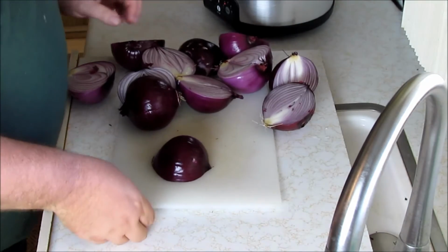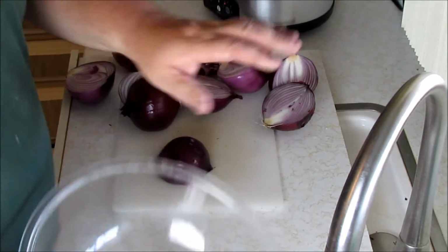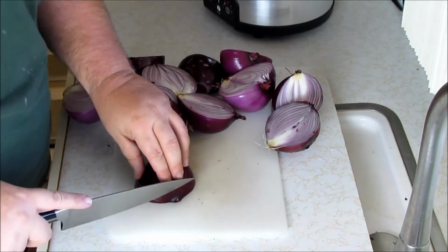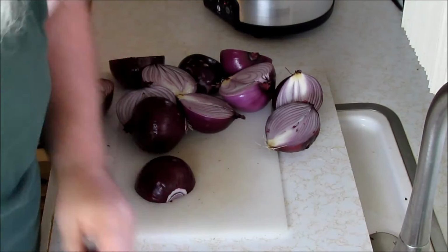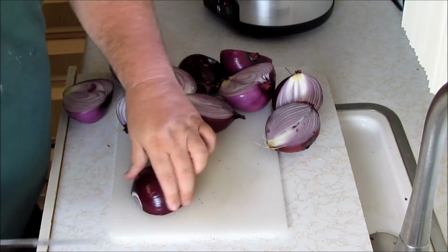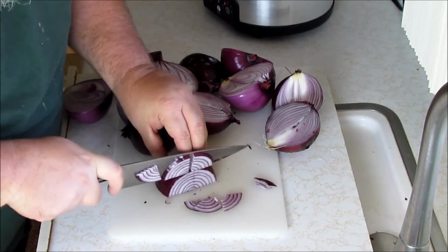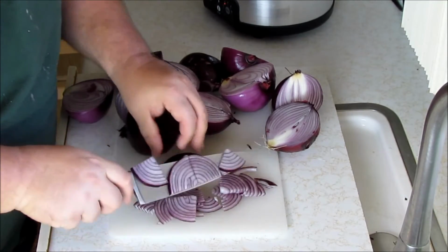Okay, so now we just want to chop all of these up. I got myself a bowl just to stick in the sink here, make it easier for me. When we're chopping these, all we want to do is take the little nub off, because it's dry and yucky. And then I'm just going to cut these in half this way, leaving the root on, and then just nice thin slices for the relish, for the jam. And into the bowl.